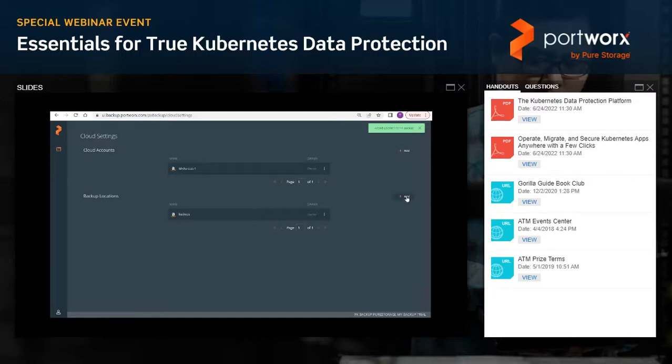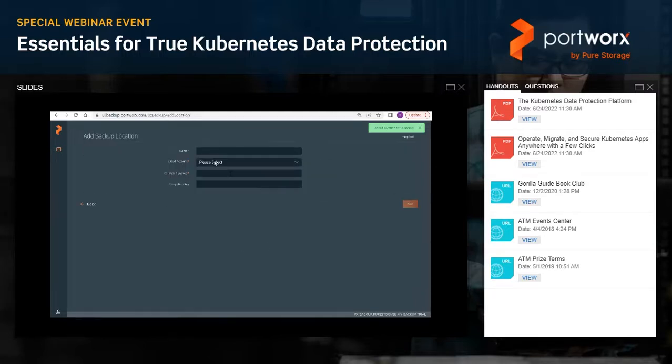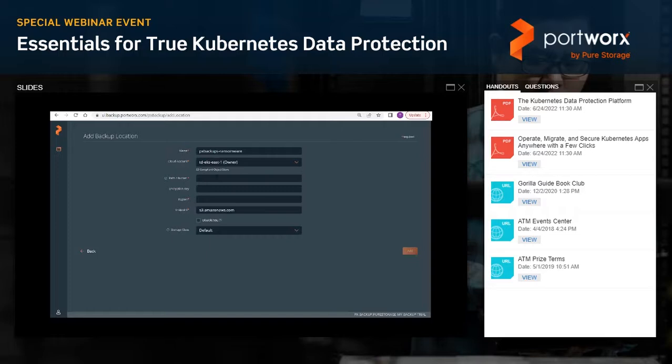Now we need to add that write once, read many target for our ransomware protection. Again, we're going to use that same cloud account, give it the bucket name in AWS that I've configured, and again, it's in the same region.